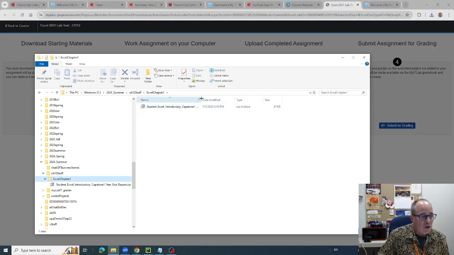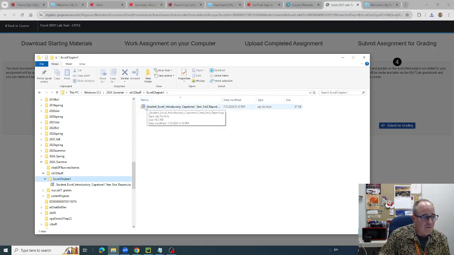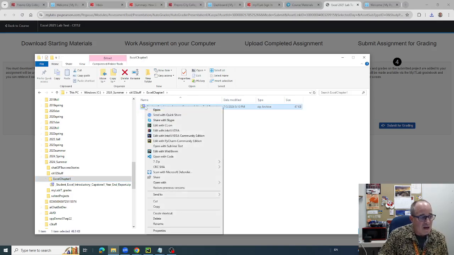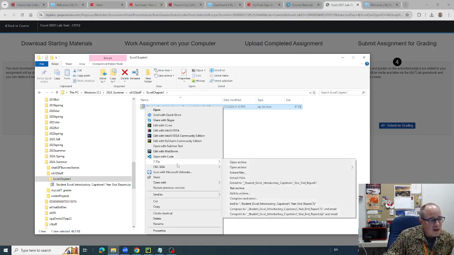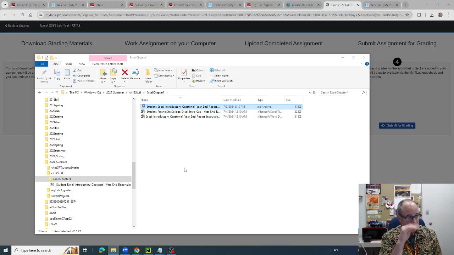And now I can tell it is a zip file. I'm going to unzip that. So I right click and extract all. Just look for that. You probably won't have all of these extensions here, but I can do it. Well, I have 7-zip, so that will work. Any which way you can, just extract here. There you go.